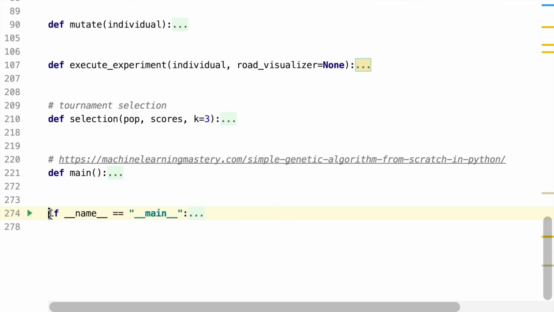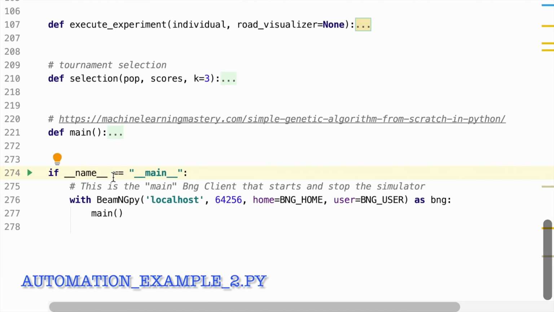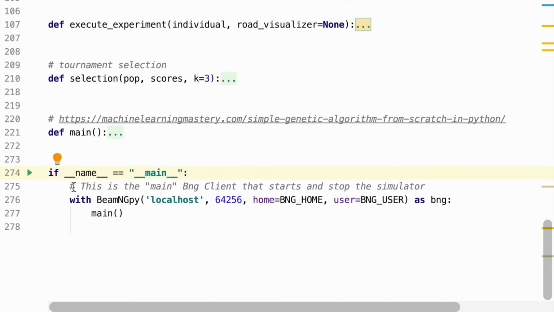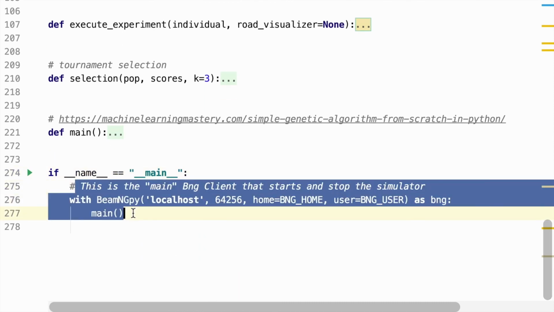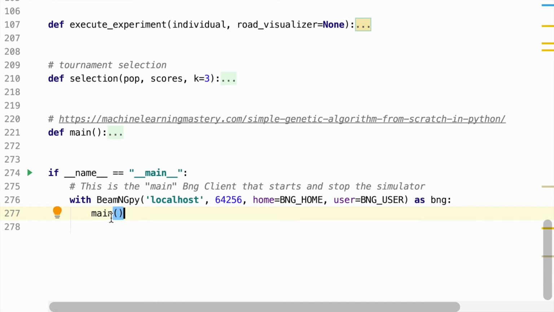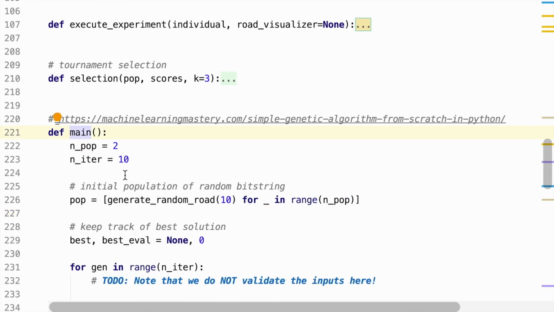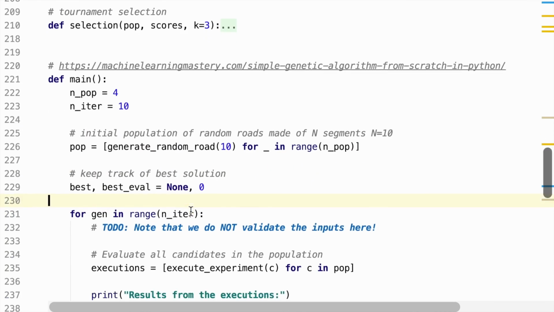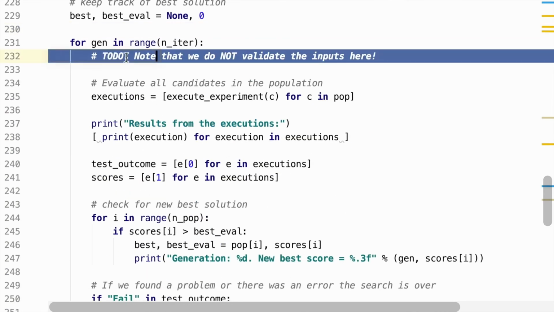So let's look briefly at the code. As before, we are going to run plenty of simulations, so we are going to use a shared BeamNG. Everything is implemented in main. We have a couple of parameters, for example, number of iterations and size of the population. In the population, each individual is a road, and each road is made of n segments. In this case, I say 10, I guess.